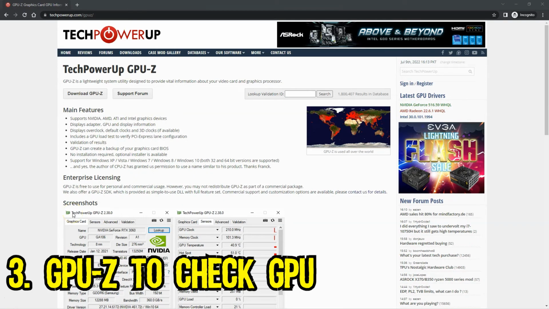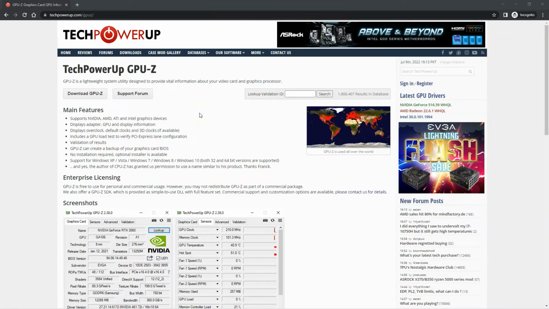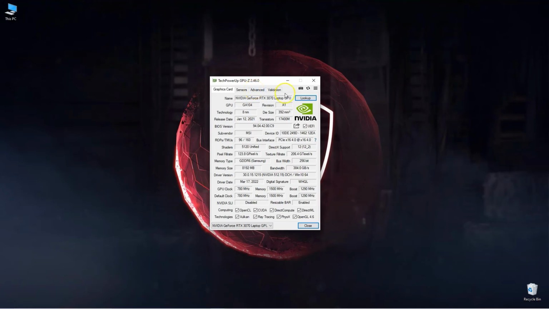The final, the most comprehensive, and my favorite method to check what graphics card you have is to use a free utility called GPU-Z by TechPowerUp. For this, head over to the official website of the utility, download it, and install it. I have provided the download link for this utility in the description below. Once installed, run the utility. This utility gives you by far the most details regarding your graphics cards for free. If you truly want to know what graphics card you have and its specs and technical details, this is the free utility to use.